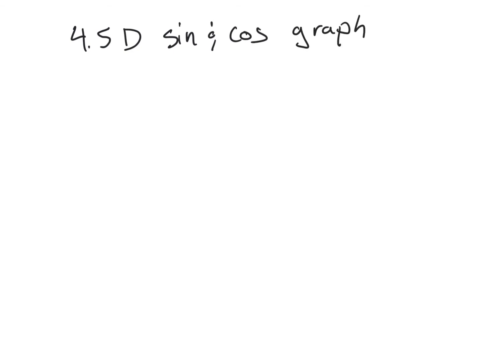Okay, today let's talk about 4.5D, and basically we are going to complete the equation for graphing the sine and cosine graph. So we've already talked about vertical shift, we already talked about amplitude, all the other components. Well, today we're going to finish off all the components. The final part of it is the horizontal shift back and forth.